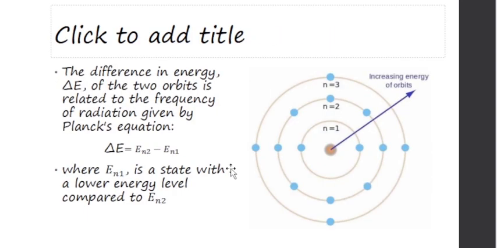Moving ahead, how do we now find the energy that is given off? It's quite simple. The change in energy is basically the energy that is given off. So if an electron is moving from a higher energy level to a lower energy level, you simply write the energy possessed at the higher energy level minus the energy possessed at the lower energy level. Once you do this difference, you will get the amount of energy that was actually released for it to drop to a lower energy level.